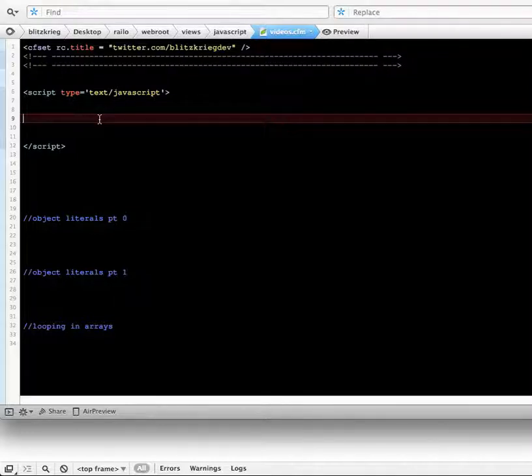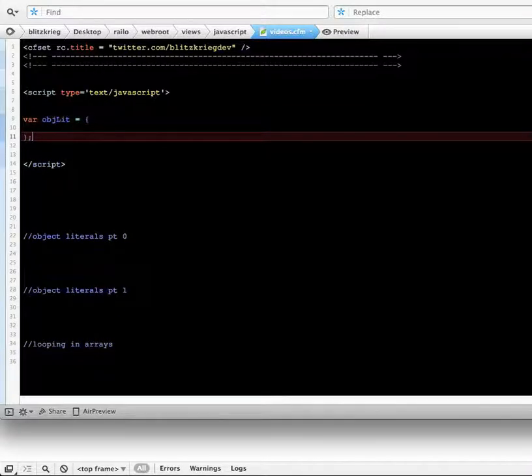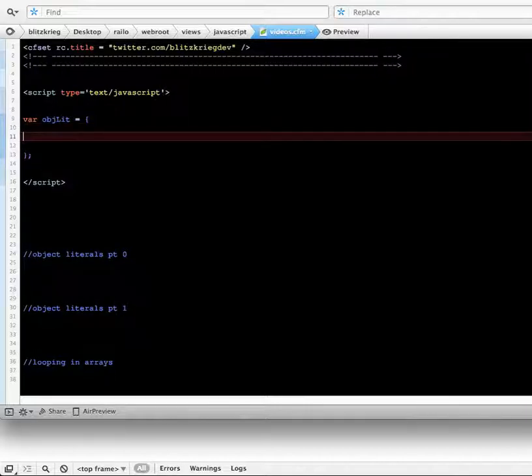A very basic object literal definition would be var, object literal, or whatever name you want to call it, equals open curly bracket, close curly bracket. Now inside the curly bracket space, we're going to define 3 variables.